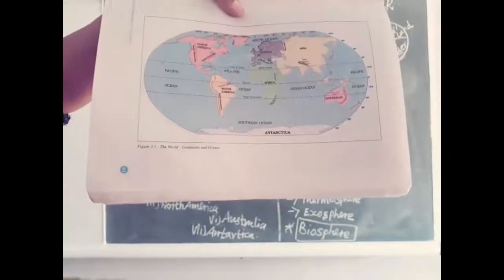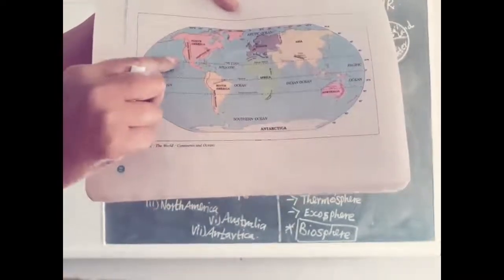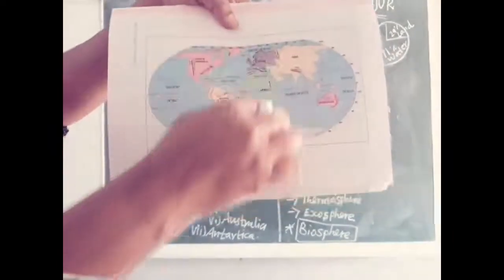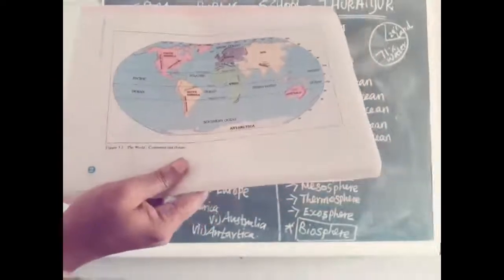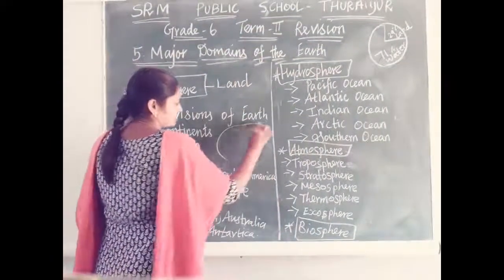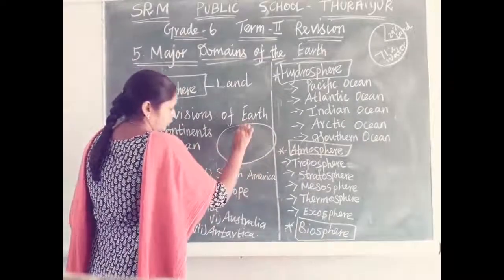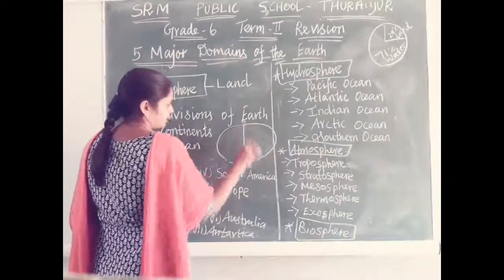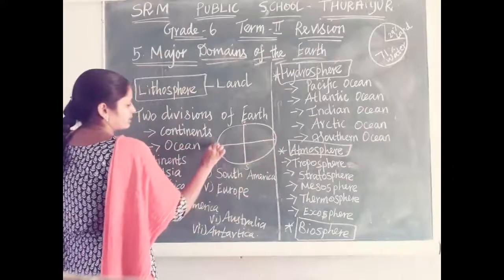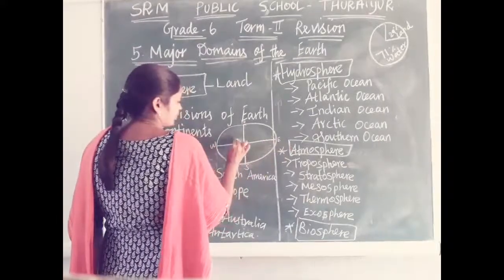Look at this picture. So this is the equator line. This line, the 0 degree latitude line, is called the equator. This is the Tropic of Cancer and the Tropic of Capricorn. And here the 0 degree line is called the longitude, the prime meridian. So where this Asia continent is located, just look at this picture. This is the earth. The longitude line divides the earth into two parts: this is north and this is south. Latitude also divides the earth into two hemispheres: this is west and this is east. This is the equator.